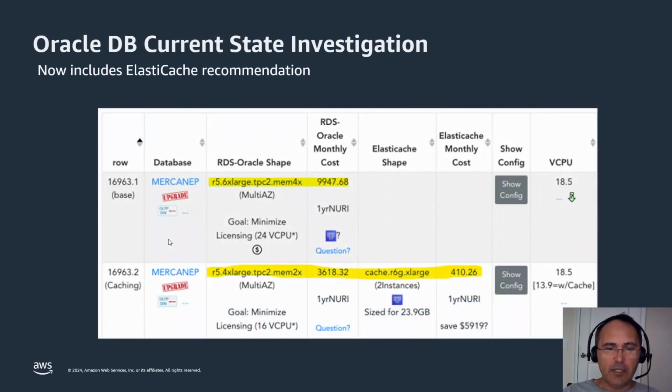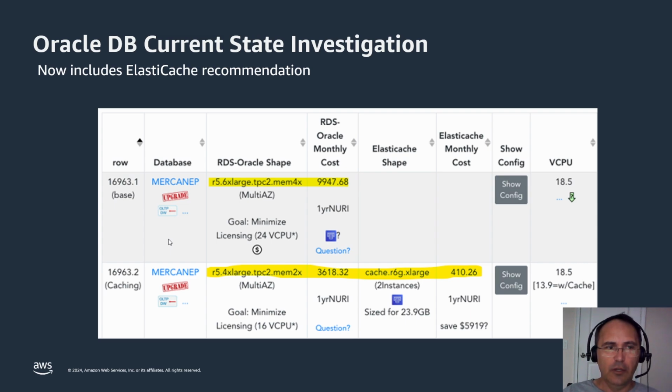I talked about DBCSI earlier if you're on-prem. The DBCSI, the current state investigation, has been updated to help you with migration from on-prem to the cloud. In the past it recommended an instance-based migration, but now it looks at past workloads, AWR reports that are stored in your database. It's going to look at past performance, and if the database is executing a lot of reads and writes, with repetitive read commands, then based on the execution it's going to recommend two migration options.